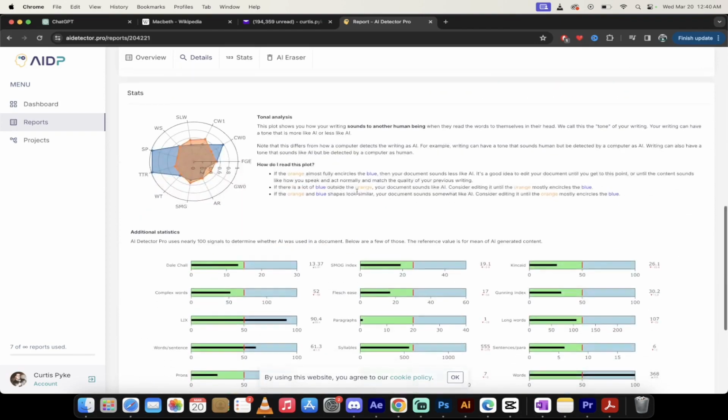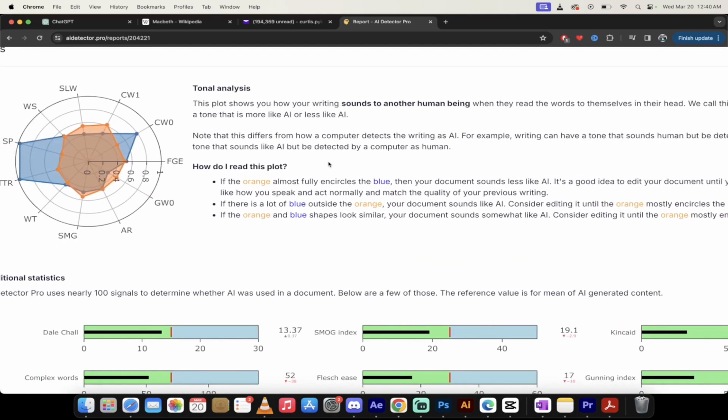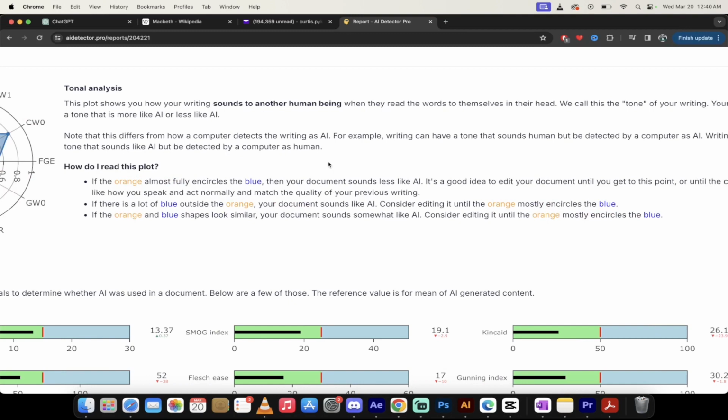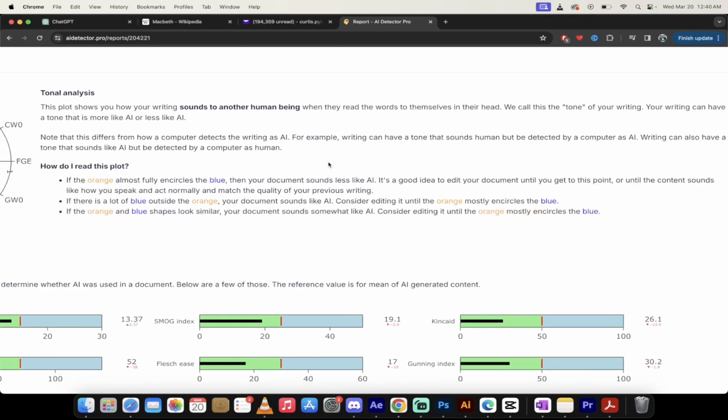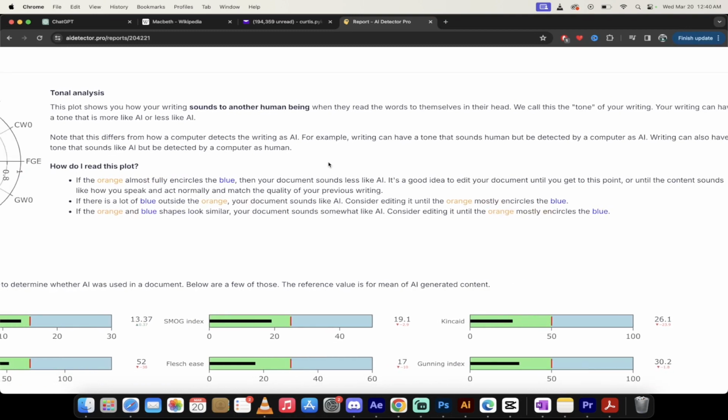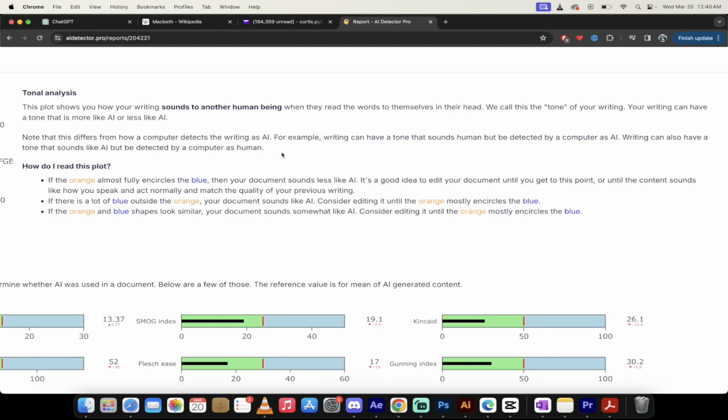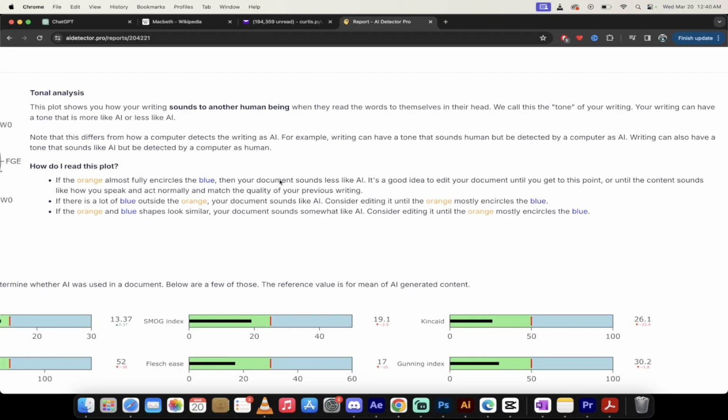If we go down a little further, you'll see some stats here. Now, I'm going to have to zoom in a bit, because I don't know how all of this works, so I'm just being blunt. It's analyzing the writing to see if it sounds like another human being, and from what I can remember, it bases that on what a human would sound like. How the heck it does that, I don't know, but it does it.